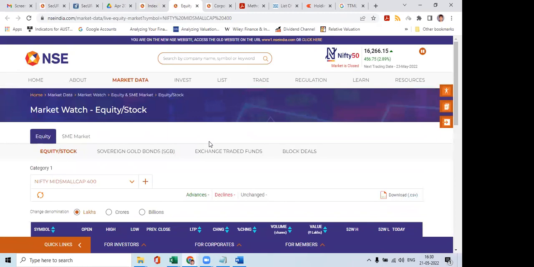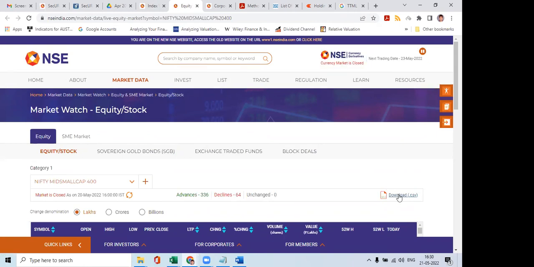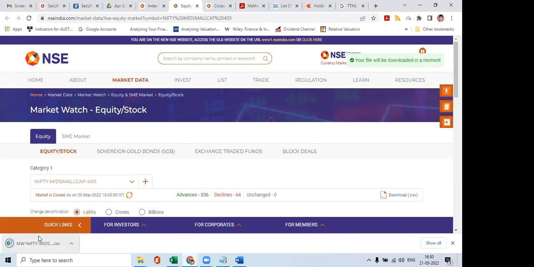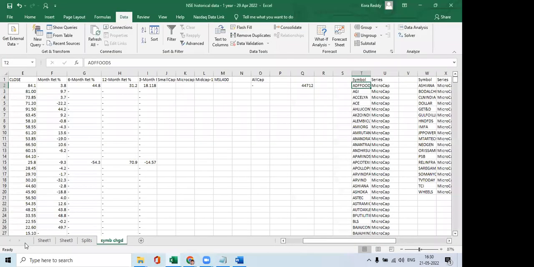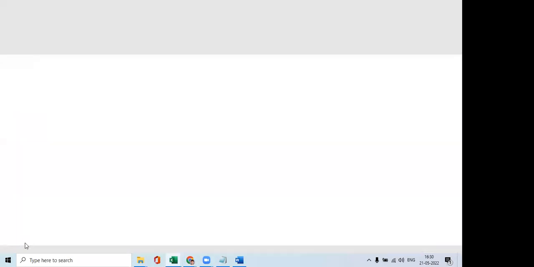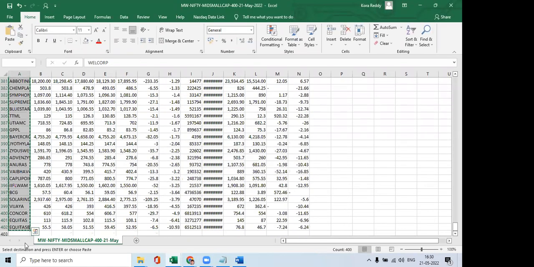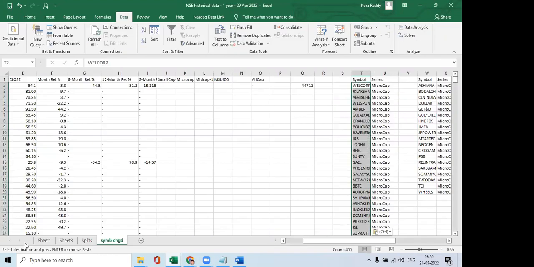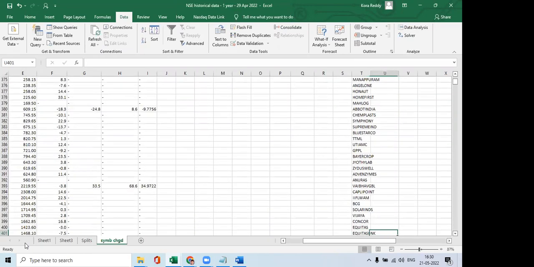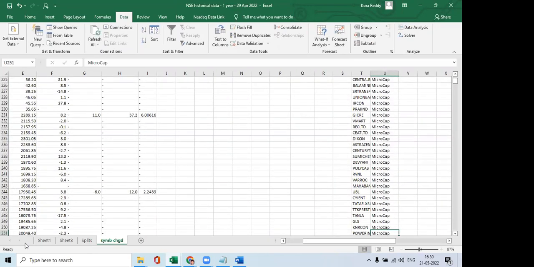I assume this is the latest file, the latest stock list. These are my stocks. Mid and small cap 400, MSL or SML 400.